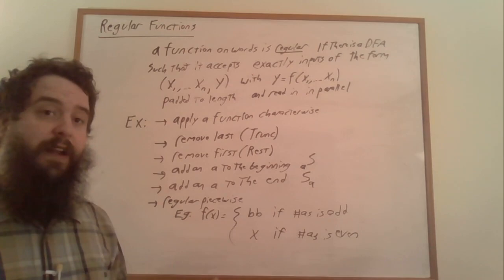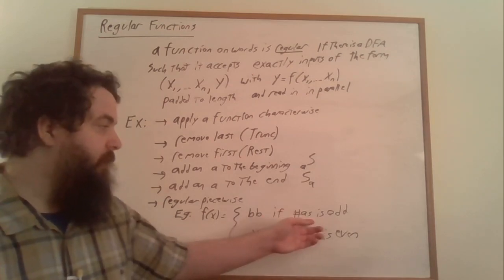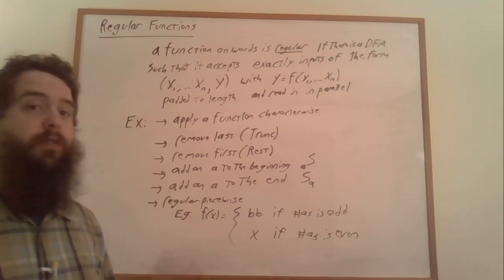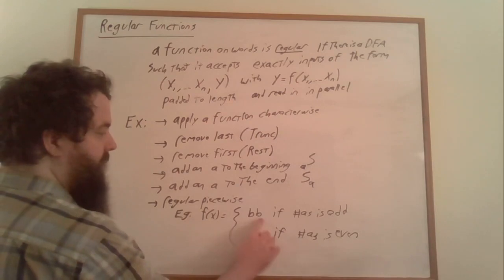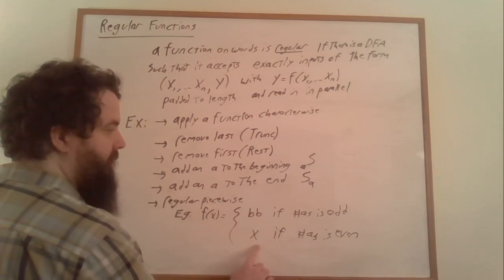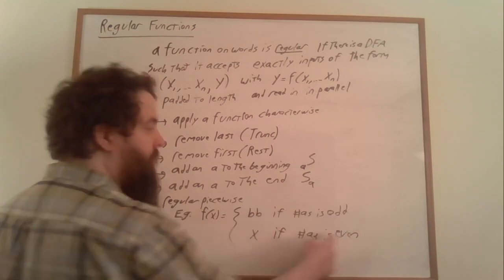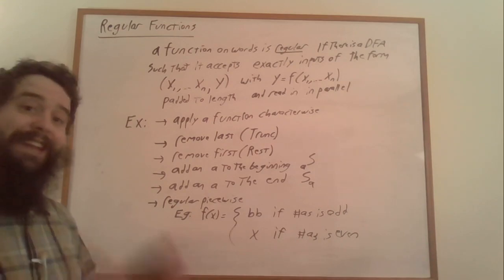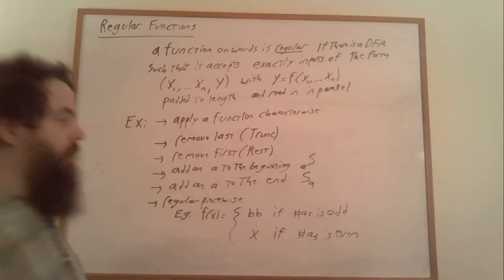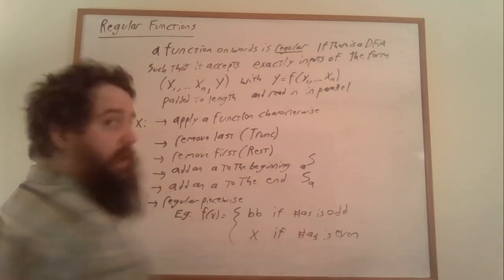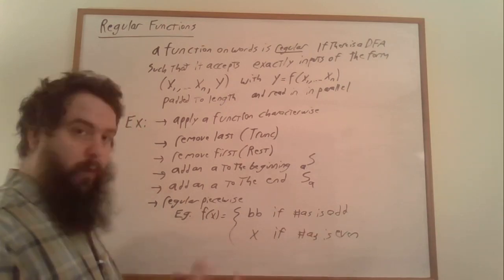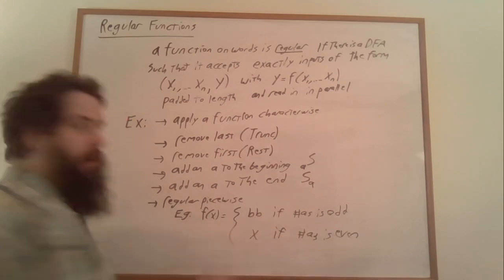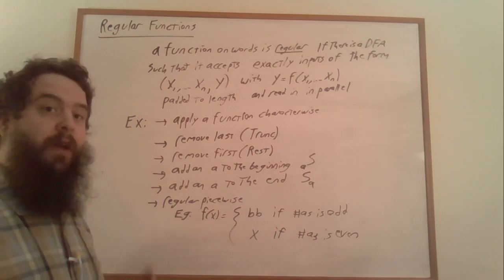Right? We can define a finite state automaton to determine whether or not the number of a's in a word is odd or even. The idea here is that we just merge together the three automata. The automata that recognizes this function here, the automaton that recognizes this function here, and then another automaton to determine whether or not the number of a's is odd or even. And when we get to the end of the input, we ask is the number of a's odd or even, which is the case, and based on that, then we ask one of these two automata whether or not we should accept or reject.